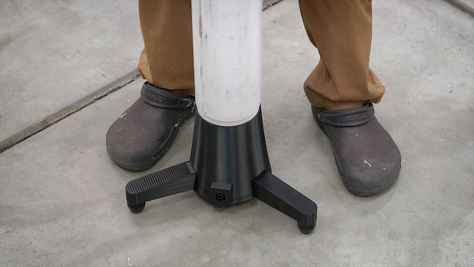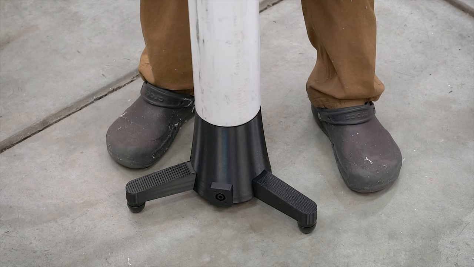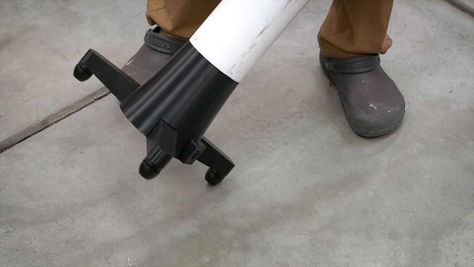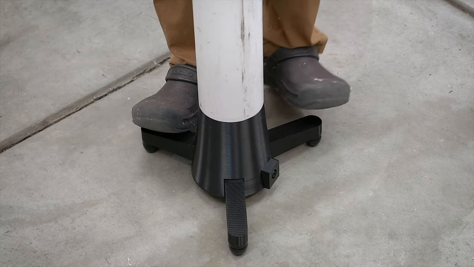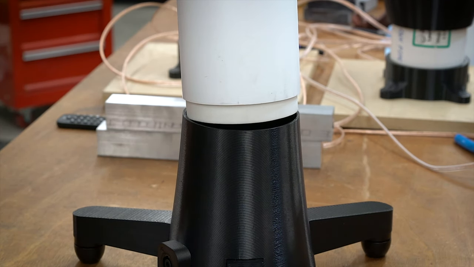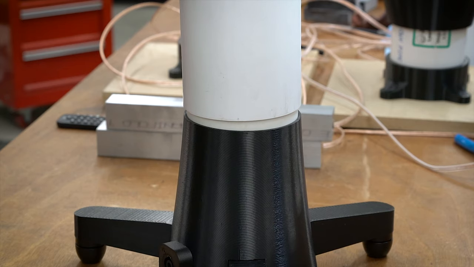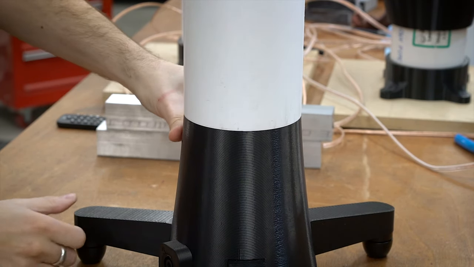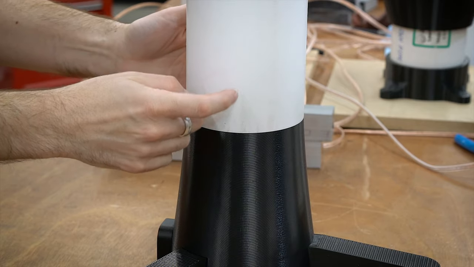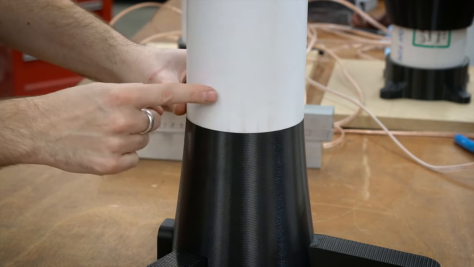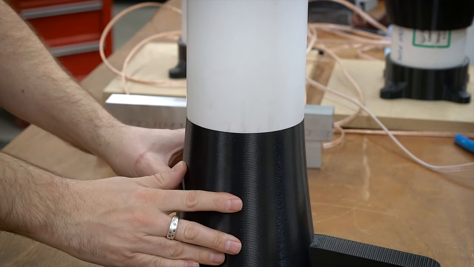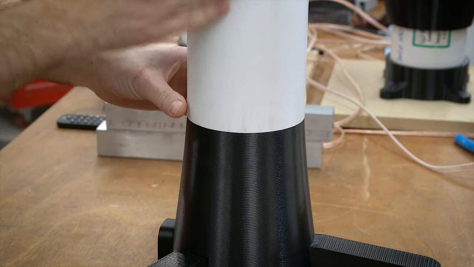And here is the first test fit, and everything works exactly what I was hoping. It's a pretty tight fit to get it in there, but everything lines up and there's a nice smooth transition between the two pieces. Here's a better look at the interface between these two. It is a really nice smooth seamless transition. Once this is painted it's not going to be the exact same color, but I think the contrast right now is making it look a little bit weird. Once this gets painted black it'll look a lot nicer. So that is a good segue into the next section, which is getting this pipe prepped for painting.